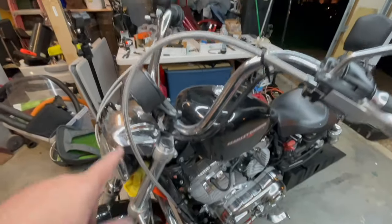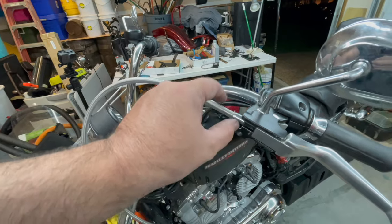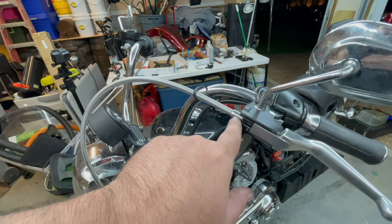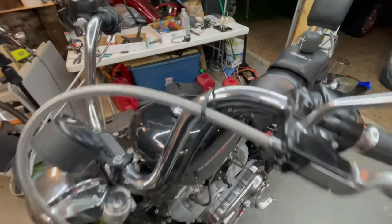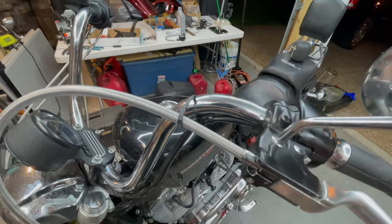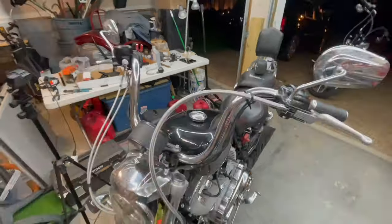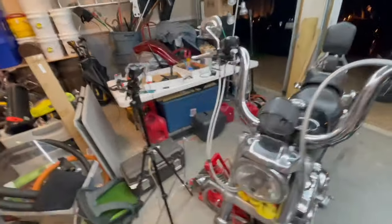Also, I noticed that the tearing on the cable was from it rubbing against this housing here. Due to the cable being so long, way too long for this bike, it was bowing out this way, and it was causing the cable to rub against the inside of this housing. So what I've done is just temporarily popped a zip tie there to make sure this stays straight with this lever, and hopefully it doesn't rub like that anymore. Looks a little goofy, but I mean, the long cable looks goofy anyway.